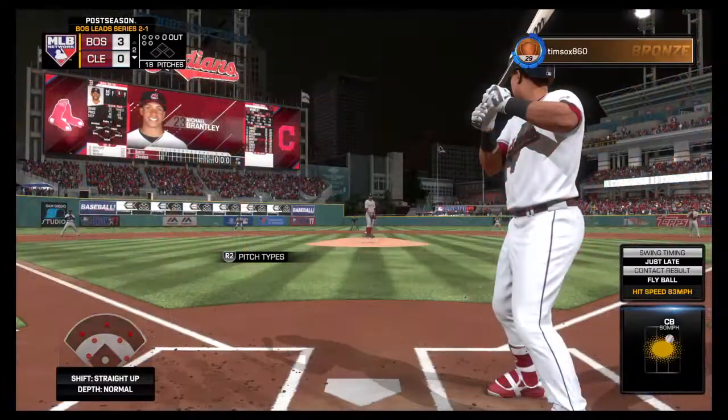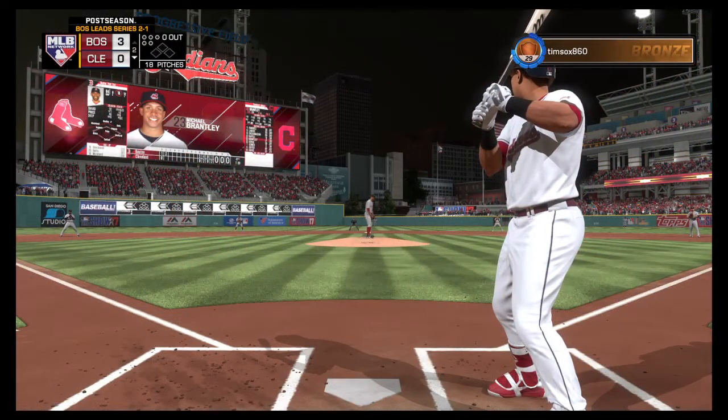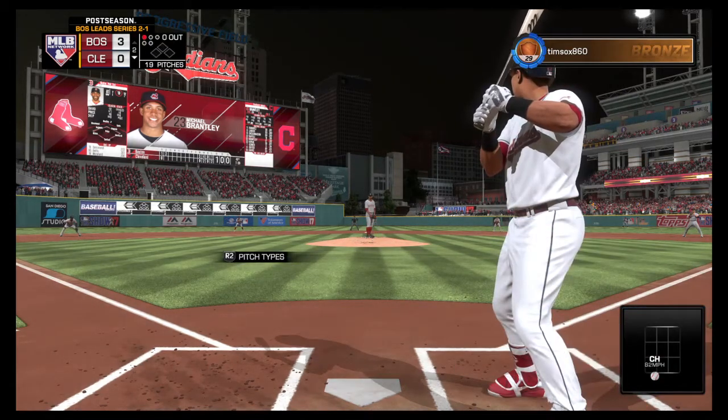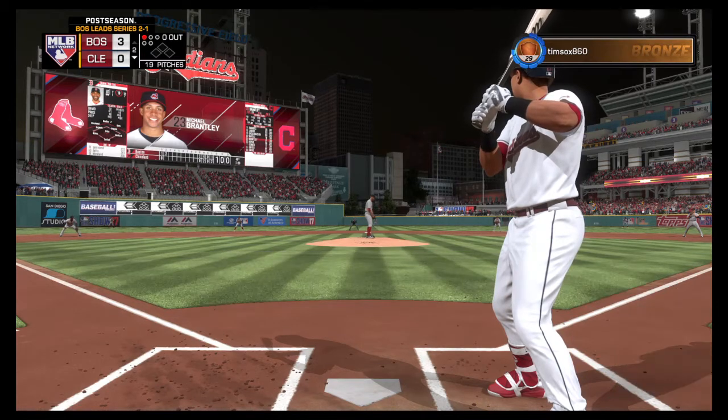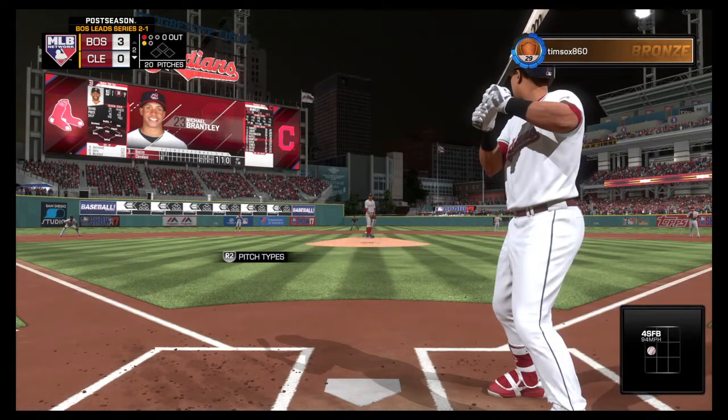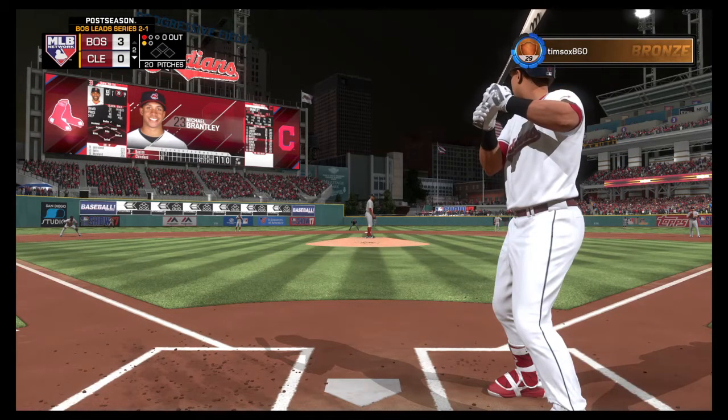Stepping into the box, Michael Brantley. He'll be the one to lead it off against David Price here in the inning. Good changeup there to start him, but it drops a little low for ball one. Now here's the pitch. And a fastball in there for a strike. 1-1. The 1-1 from Price.